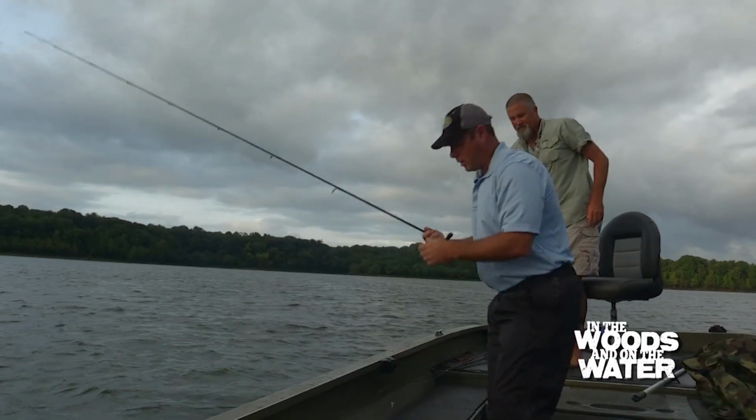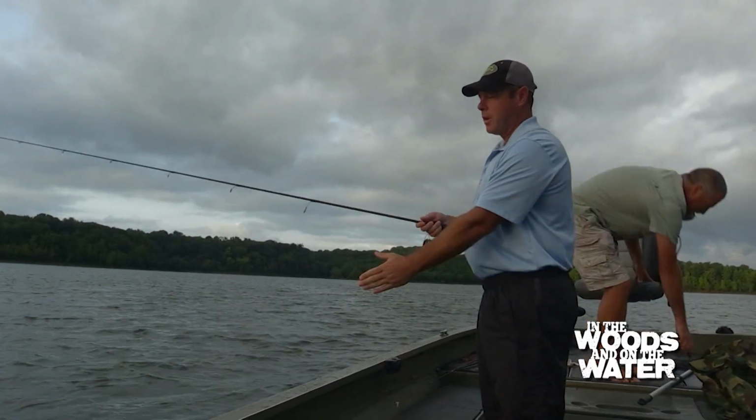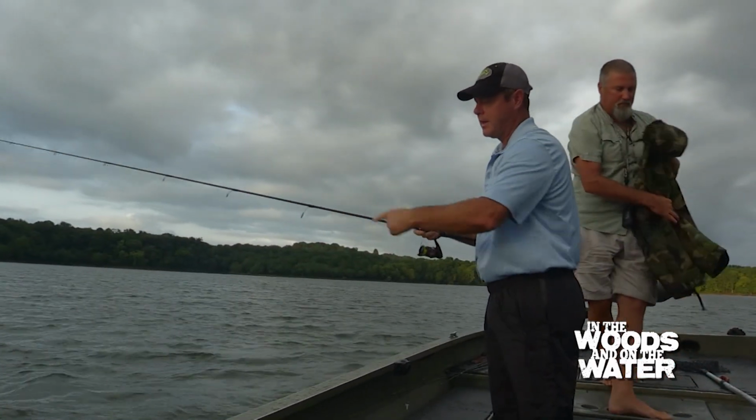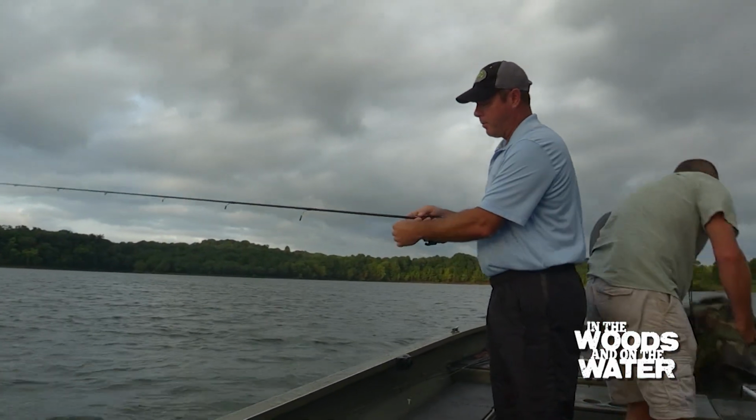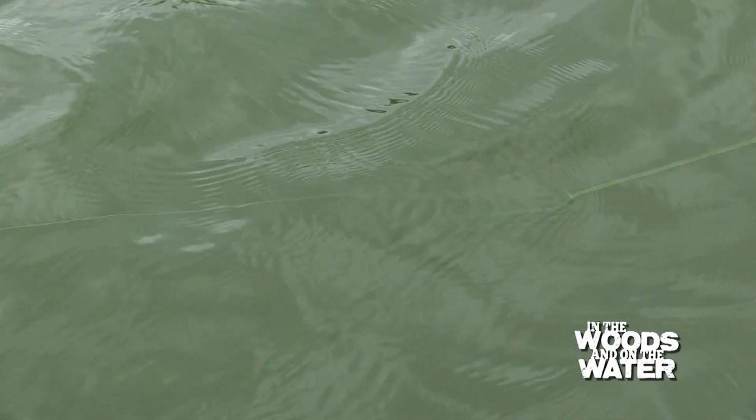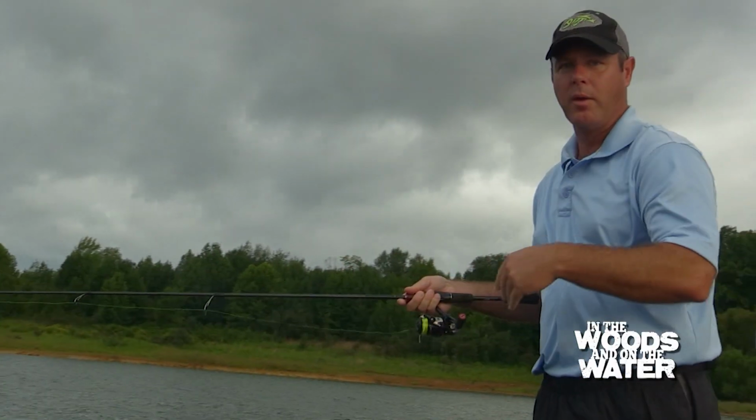So my line is really getting twisted up, and what happens when I'm reeling it up real slow, when I drop it back down, I'm losing my feel because my line is spinning, and it'll make a big spin on there. The way to fix that, you take your bait off, and I'm gonna pull out about 10 or 15 feet of line and then open my bail.